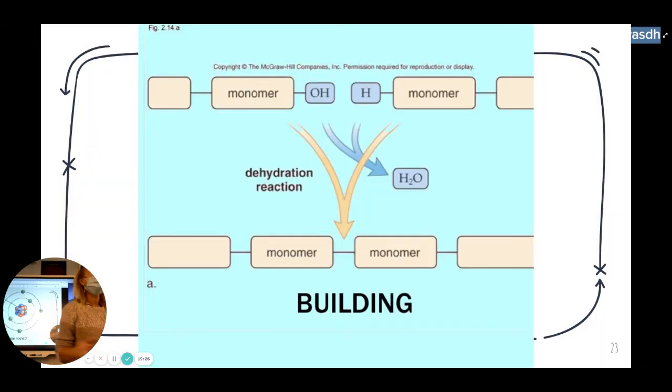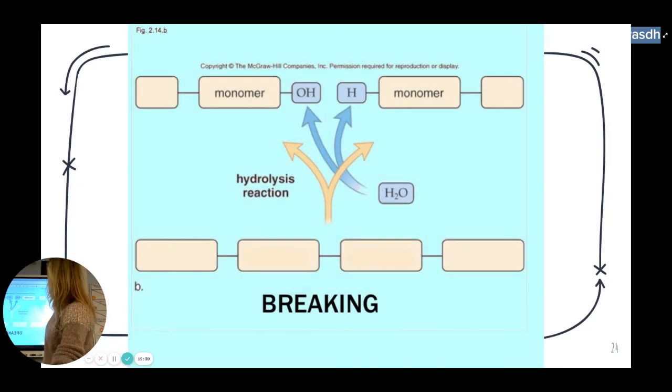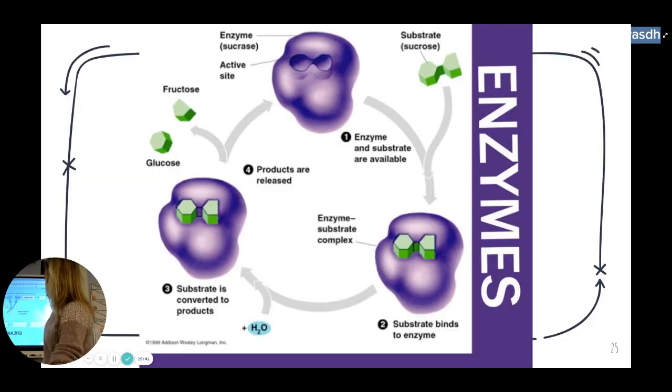We talked about the building bonds are called dehydration, what? Synthesis. So you remove an H and an OH to form water, right? But you hook them together. And then what do you call the breaking apart one? Hydrolysis. And so that's the building. This is the breaking. We talked about the importance of enzymes, that enzymes are specific to their substrate. We actually learned that later, but they catalyze all those reactions.